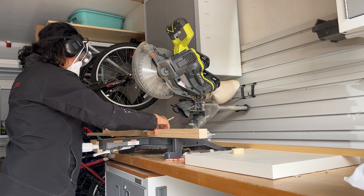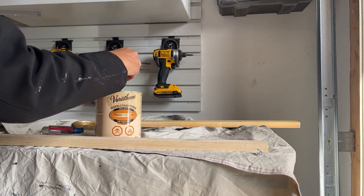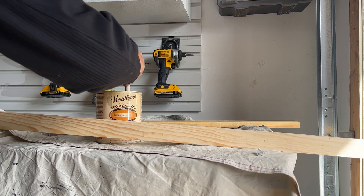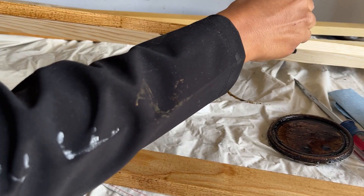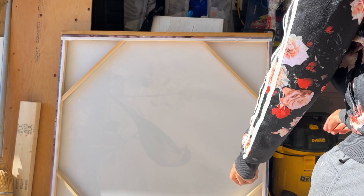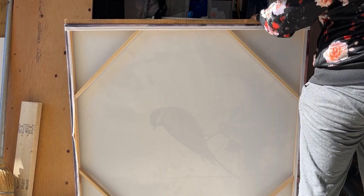If you don't have a saw at home, the hardware store will cut this for you for free, or you can use a handsaw. I cut a simple frame out of 1x2 pine, then I conditioned it and used a darker wood stain. Because the frame is wood, we can just nail this directly in. I used my brad nailer to nail this in, but again you could just use a hammer and nails, or even some really strong glue.